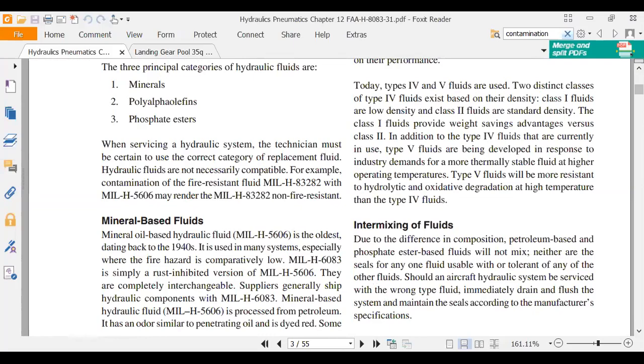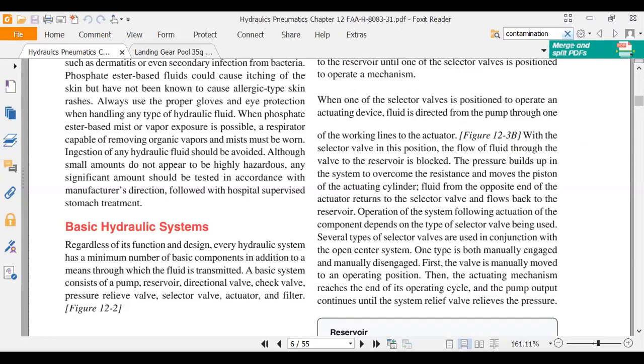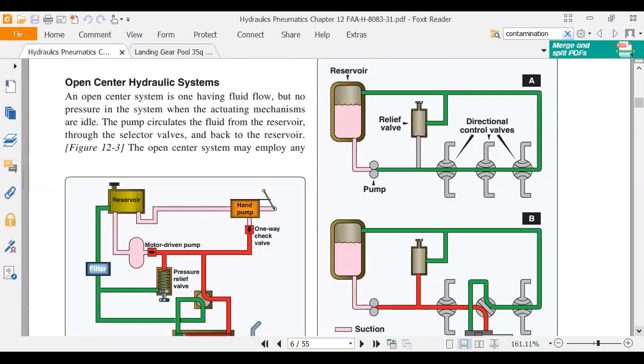Talked a little bit about mineral, but not much. That's pretty much antique airplanes. Health and handling, basic. We talked about open and closed center hydraulic systems. Do you remember what an open center hydraulic system is? We're looking at one right here. Fluid can flow through. When things aren't moving, fluid circulates around through an open system. The open system has to have a directional control valve that has a straight through passage port. That's what it's showing there.